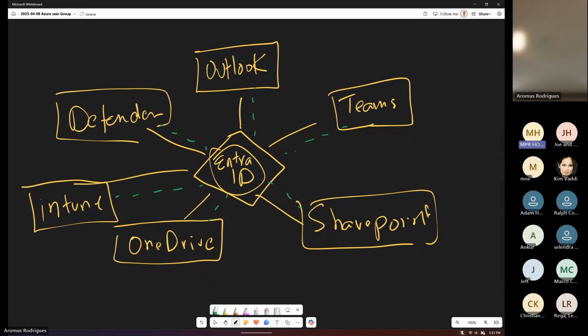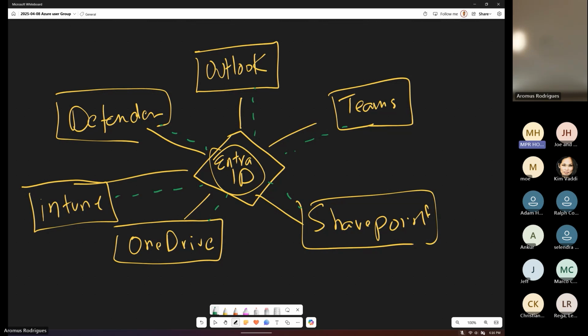In the Office 365 ecosystem, there's only one point of entry, which is Entra ID, which used to be formerly known as Active Directory, if you've heard of that in the past, or Azure Active Directory. Very famous for renaming our products. So sometimes the challenge is keeping up with that.